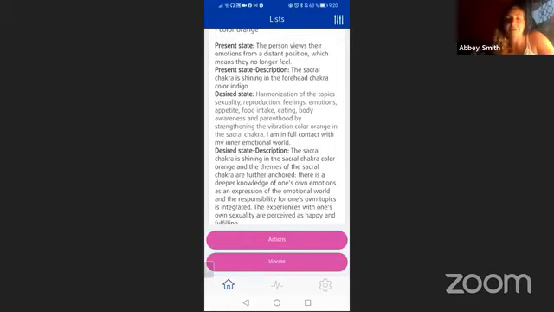So what's going to happen is I'm going to get the frequencies of the desired state, which is the harmonization of the topics of sexuality, reproduction, feelings, emotions, appetite, food intake, eating, body awareness, and parenthood, by strengthening the vibration of the color orange in the sacral chakra. The affirmation is, "I am in full contact with my inner emotional world." So there you've got another desired state description, which is just reinforcing what it's going to do. The vibrations are going to send that orange color into the sacral chakra to bring that chakra into balance.